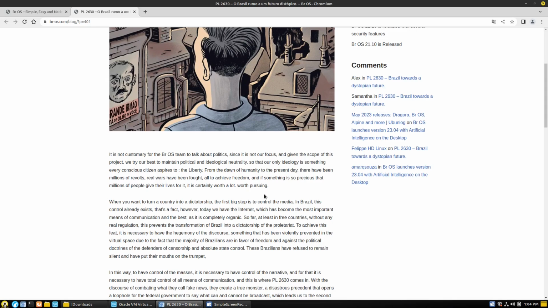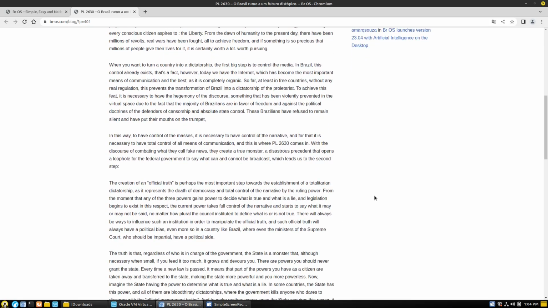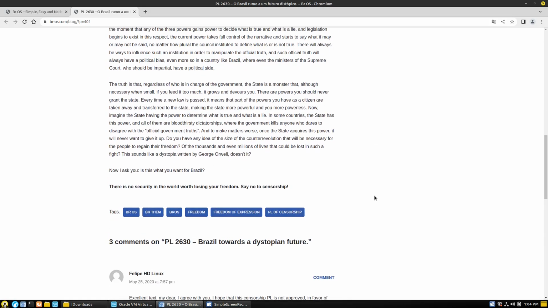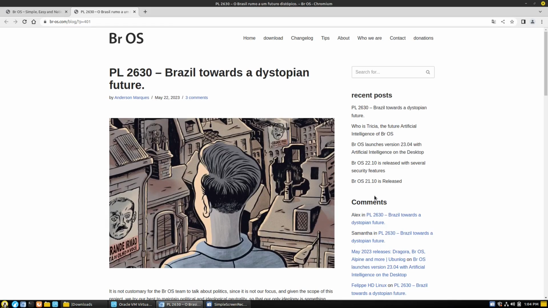None of that really matters. They care about one element, and that is the freedom of speech. Because once you start restricting freedom of speech and freedom of expression, that happens to be the time when major things like dictatorships can step in place. And of course, Brazil is right on the foot of that. So you can see they have a brief blog post explaining their logic and their rationale.